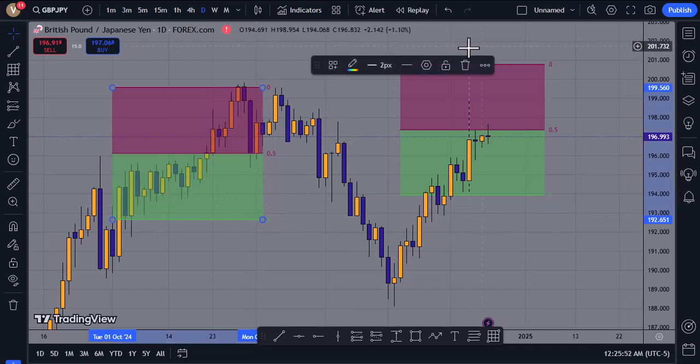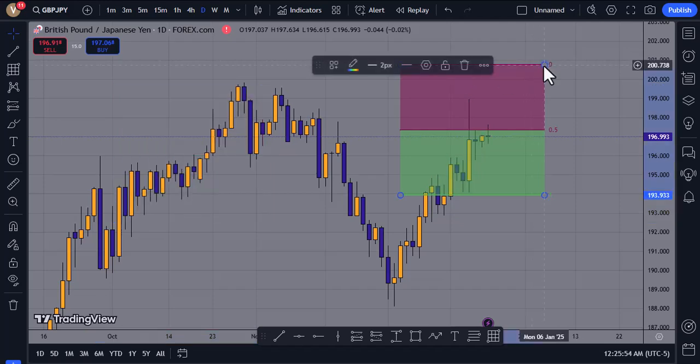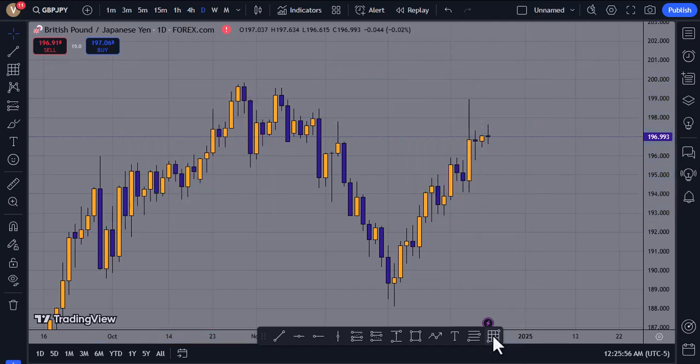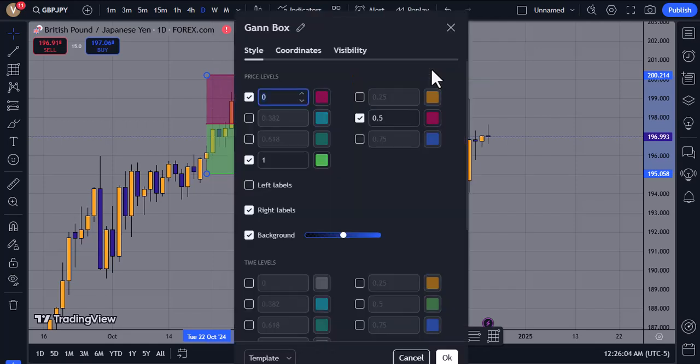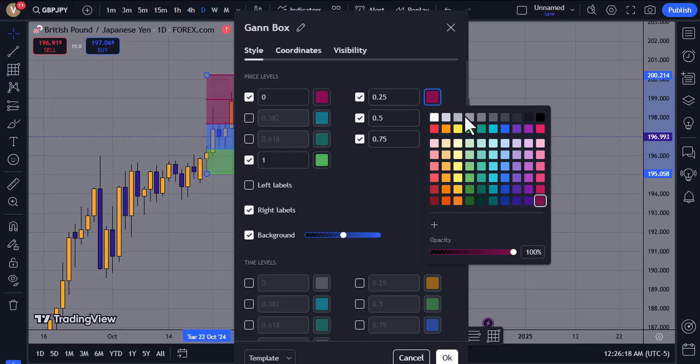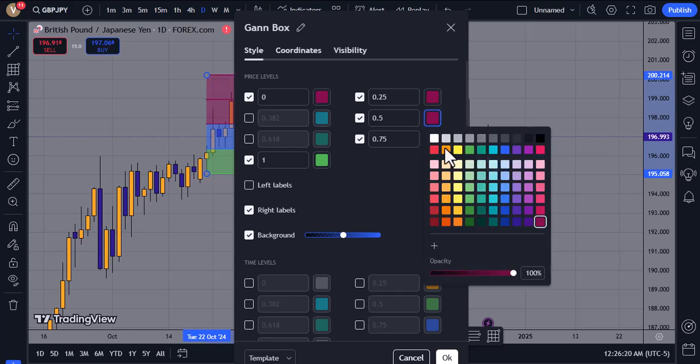So let me just get rid of all these Gann Boxes and do another one. Okay, because this is a template already, it's always going to give me what I've said. So let me put up another kind of Gann Box that will also be very useful. So I want to include the 25 level now, and then I also want to include the 75 level. So for this 25, I want it to be red, so I'll change it to red. And then for the 50, let it be yellow.